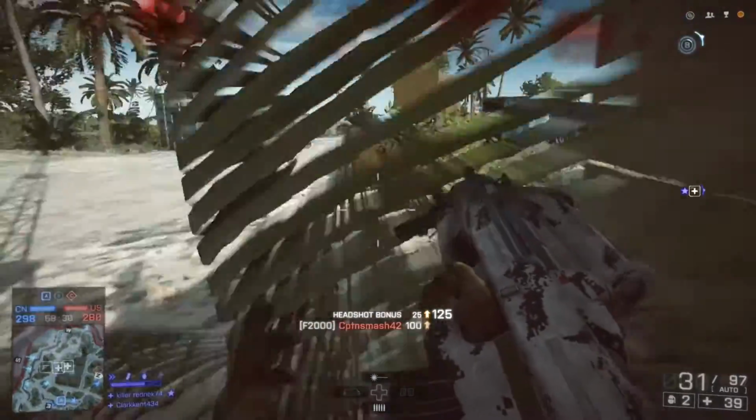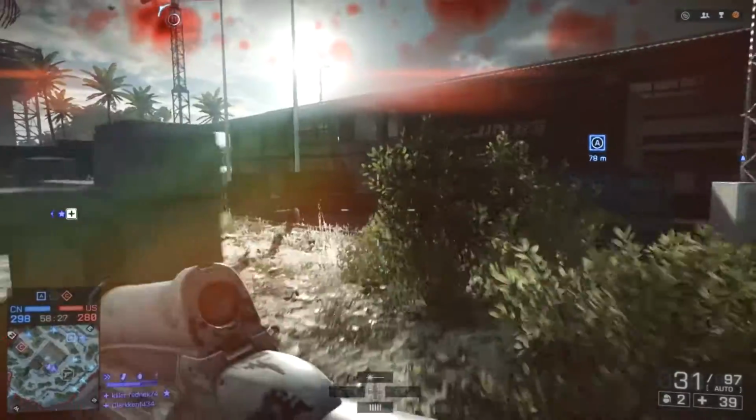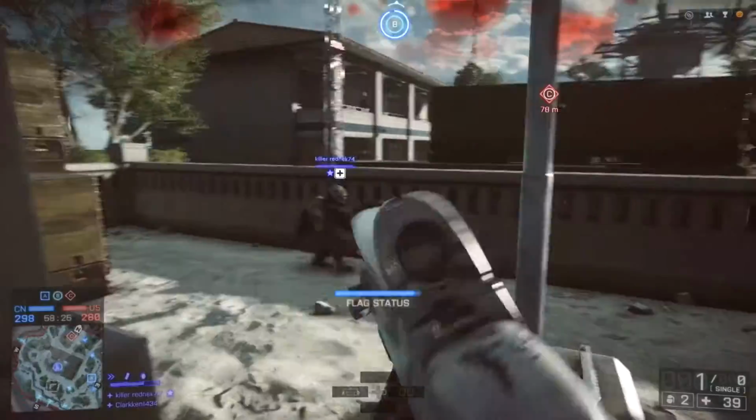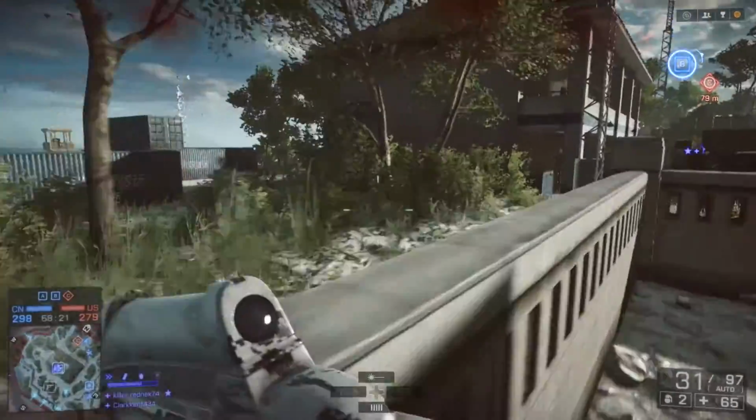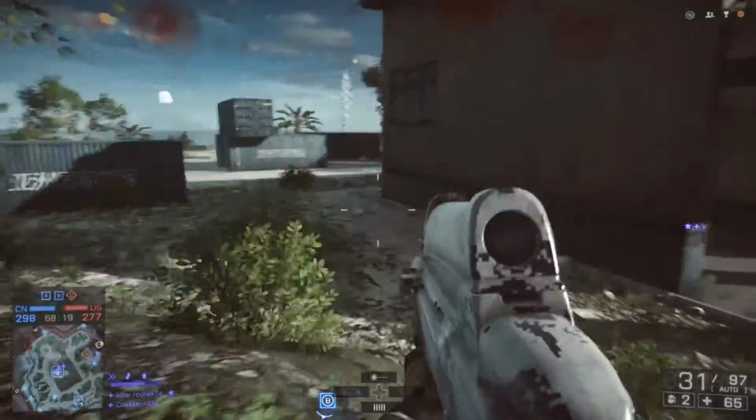And today I'm going to be featuring another second assault weapon, the F2000. And I gotta say, this gun is amazing. It's a very good solid gun for support class, and it's very well balanced.